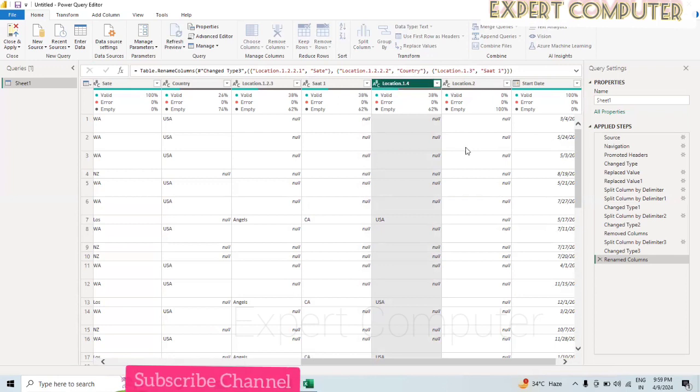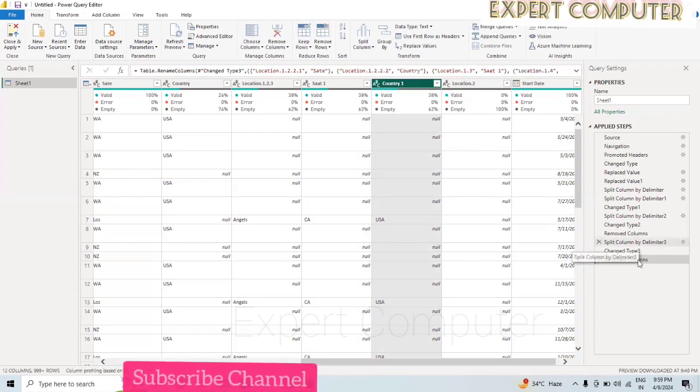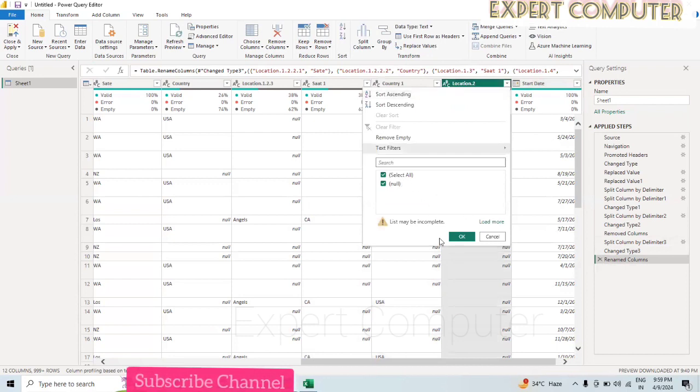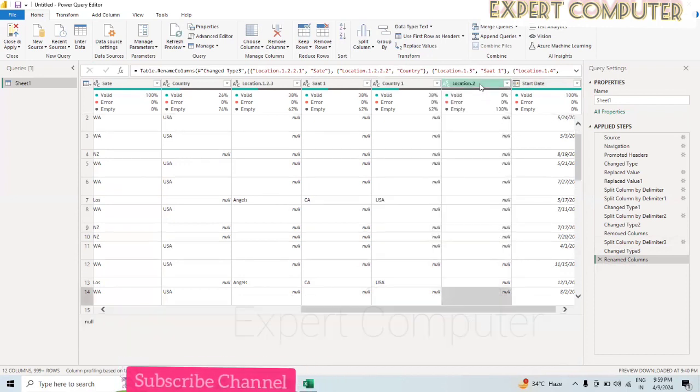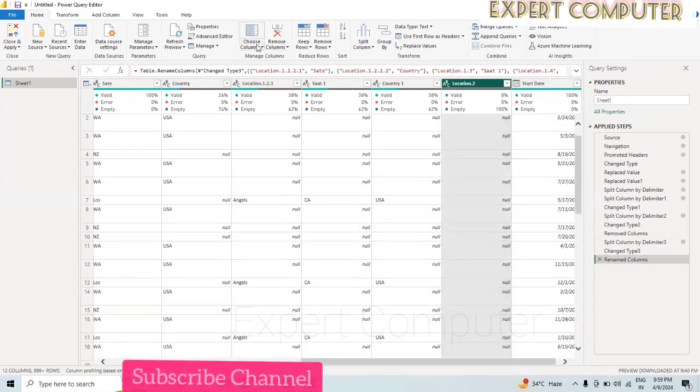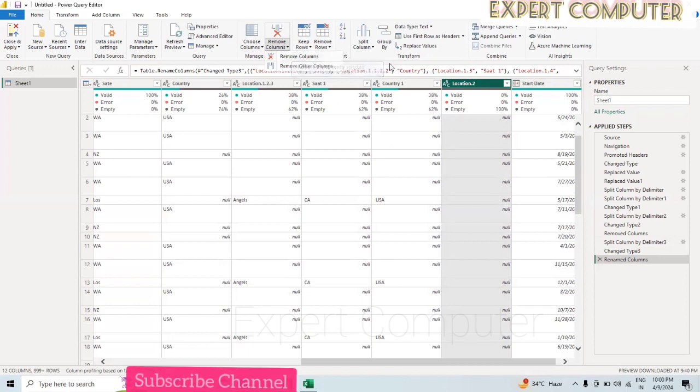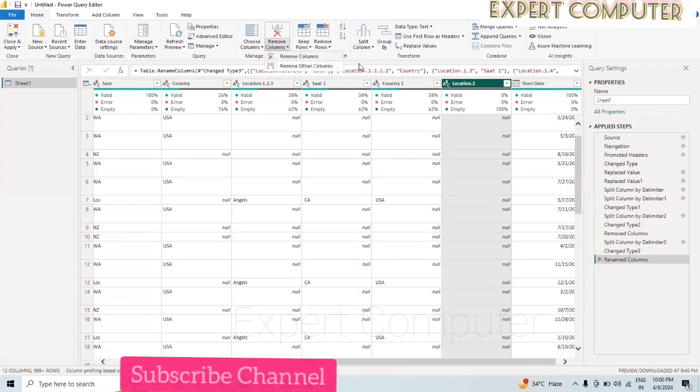And whatever steps we are performing here, all steps are being recorded here, right? So I'll just go and pick also. In this column we don't have anything, so I'll just remove this column. I don't want this column, so I'll just go and remove this column. Now what I just want that.